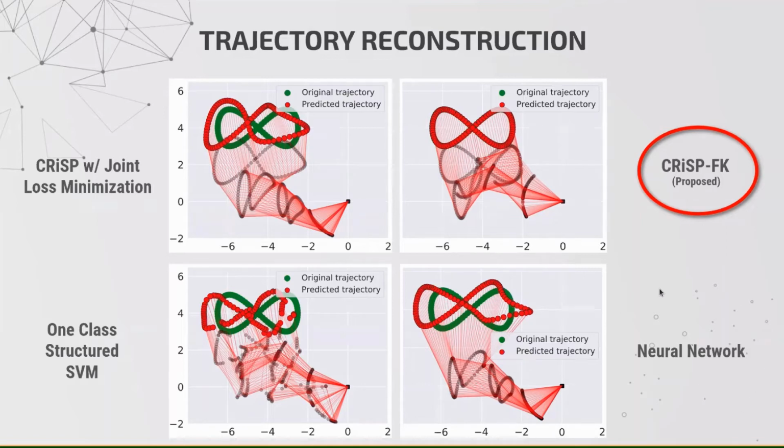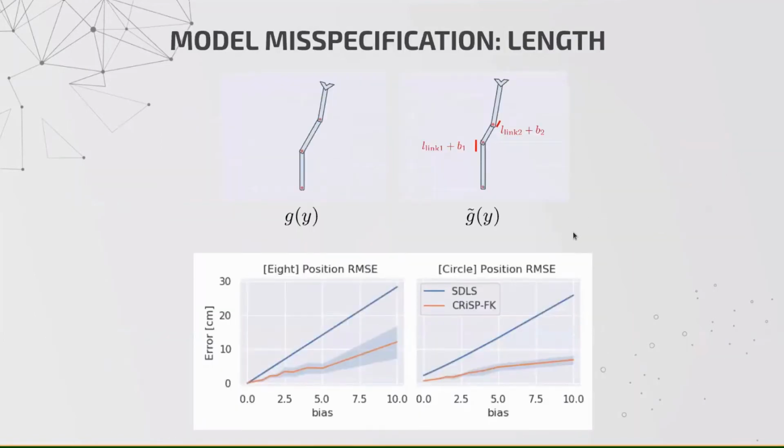Then we proceed to test how robust our method is with respect to the supplied approximation of the forward kinematics G. As we have mentioned, we don't have to use the perfectly known G, but we might use some kind of G that has some errors. So what we do is build a G tilde, injecting some kind of noise in the model. So actually we end up using the forward kinematics of a different robot that has links with different lengths. And we compare the results of the prediction of two trajectories, an 8 and a circle, with the least squares method, which is an analytic method that, when it has access to a perfect G, so to a perfect forward kinematics, can very precisely solve this kind of problem, attaining very small errors.